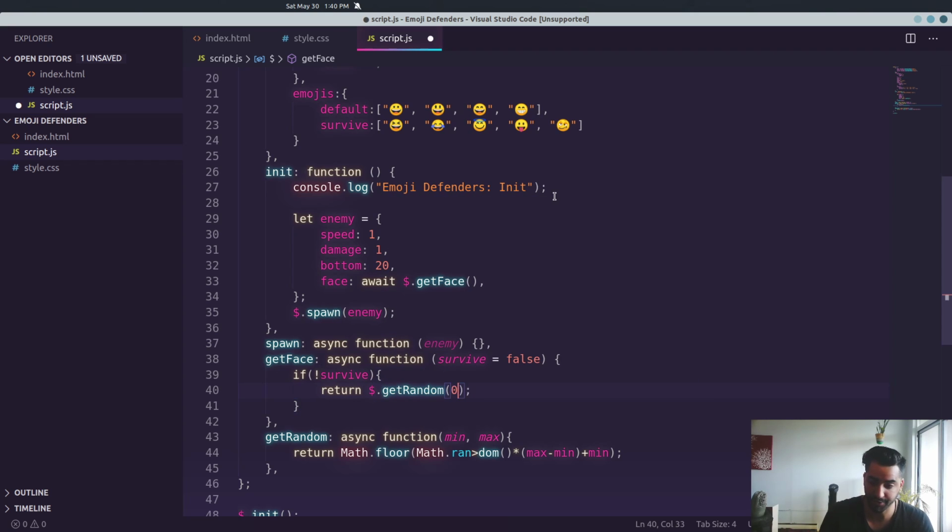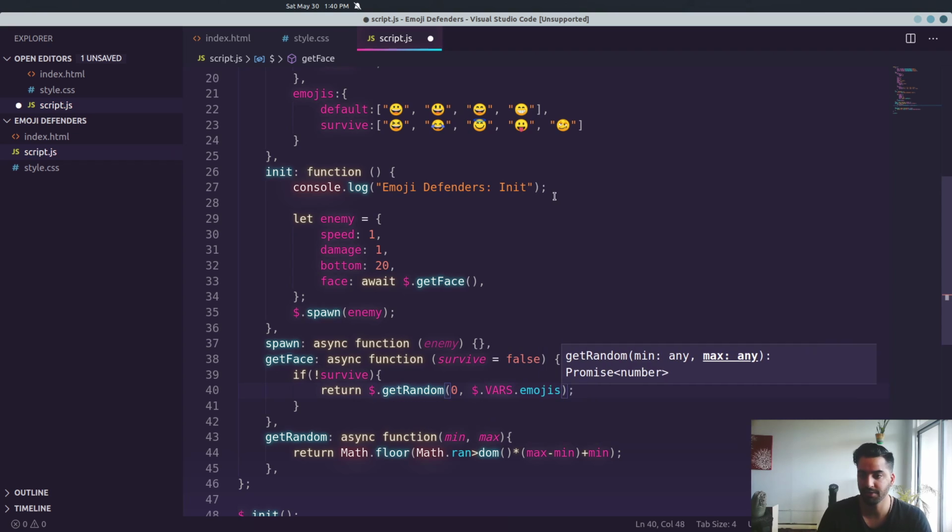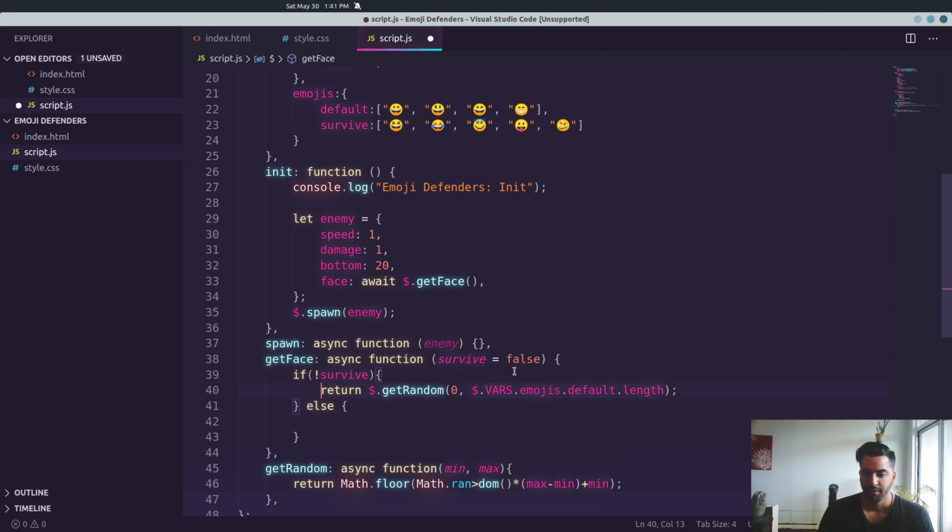The min is always going to be 0, and the max will be vars.emojis.default.length. So this is basically going to return a random number between 0 and 3. And here we're going to do the same thing, except instead of default, survive.